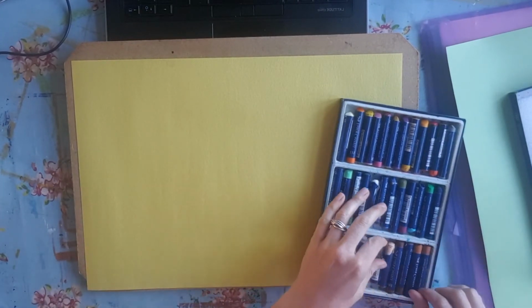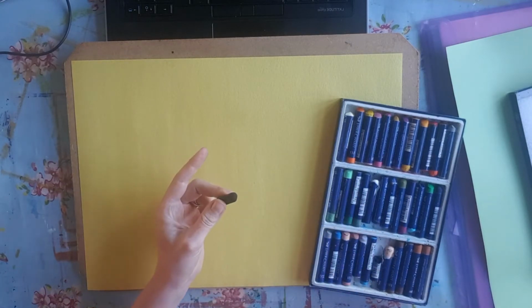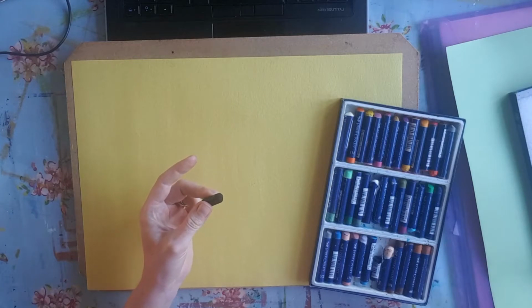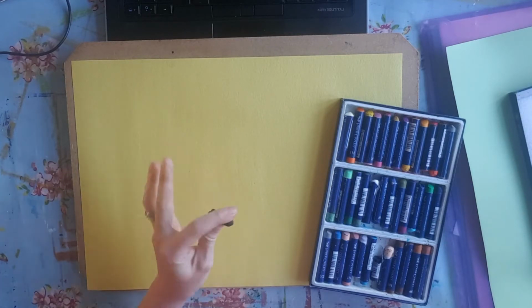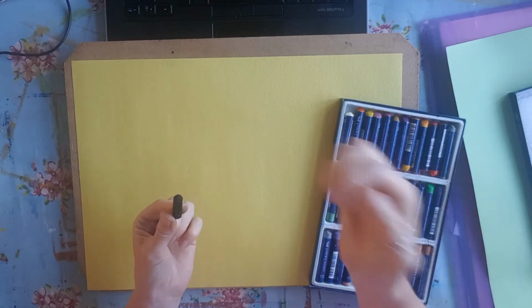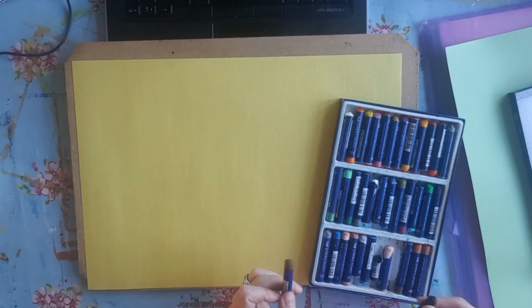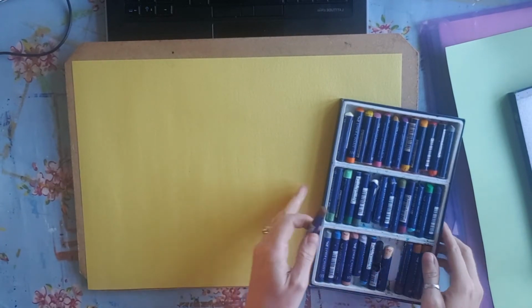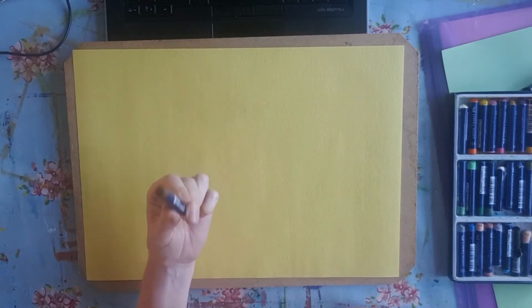So I'm going to pick up, again, always start with your light colour. For this, I would use either a light green. Sounds crazy, but there's lots of black feathers, and in the black feathers there's hints of green and blue. But just so that you guys can see it, I'm going to grab my brown because you'll be able to see the brown. I was going to use the black, but it's a bit harder to disguise. So I'm going to go for the brown this time.